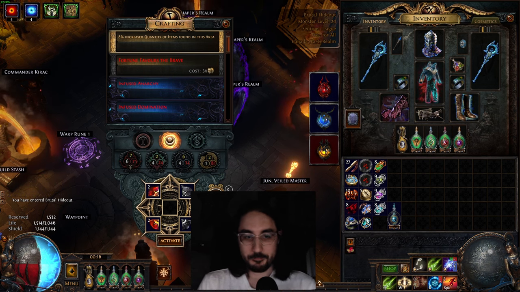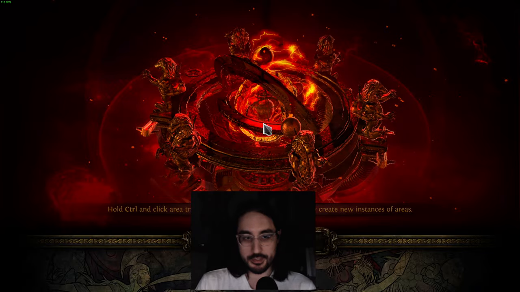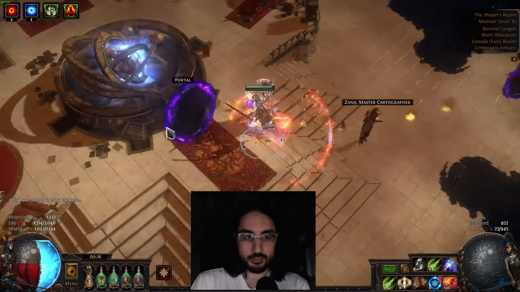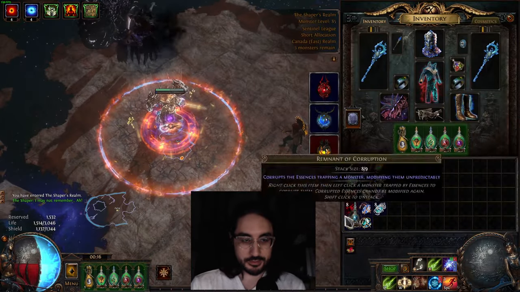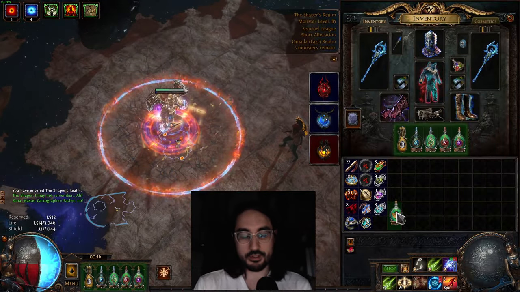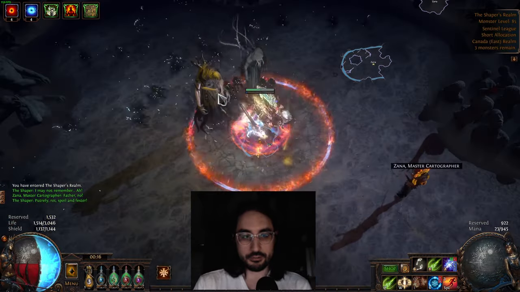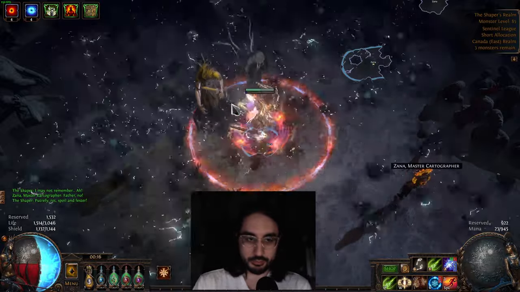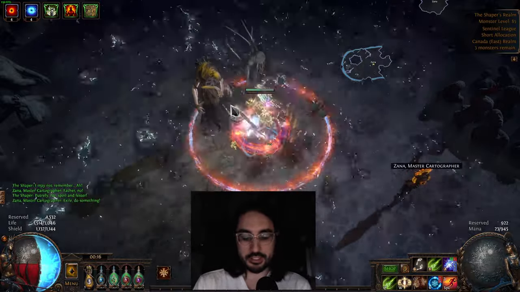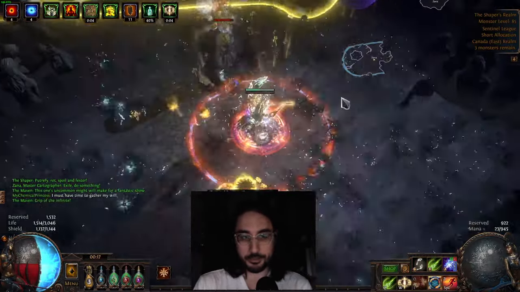Hey everyone, in today's video we're going to be going over how to make a pure Aurastacker with Spark. And by pure Aurastacker, I mean dual wielding Nebuluses and focusing on maximizing increased aura effectiveness as well as increased mana reservation efficiency. So we're going to be covering this in general, but we're also going to be looking at my specific character, which is an Inquisitor Aurastacker.